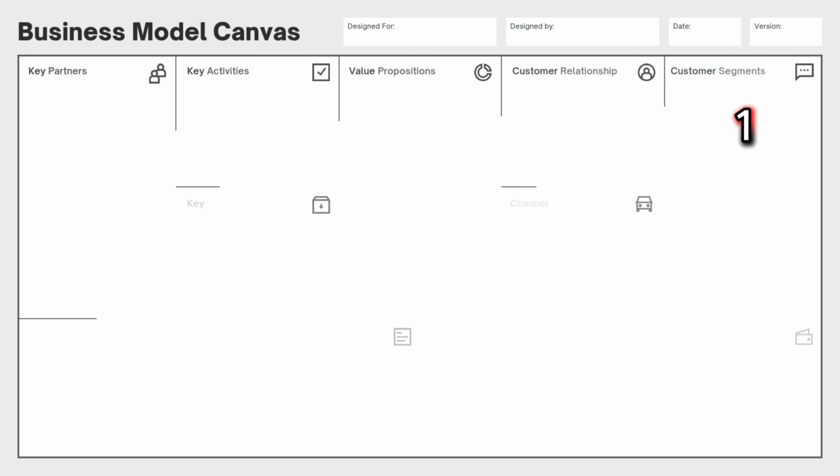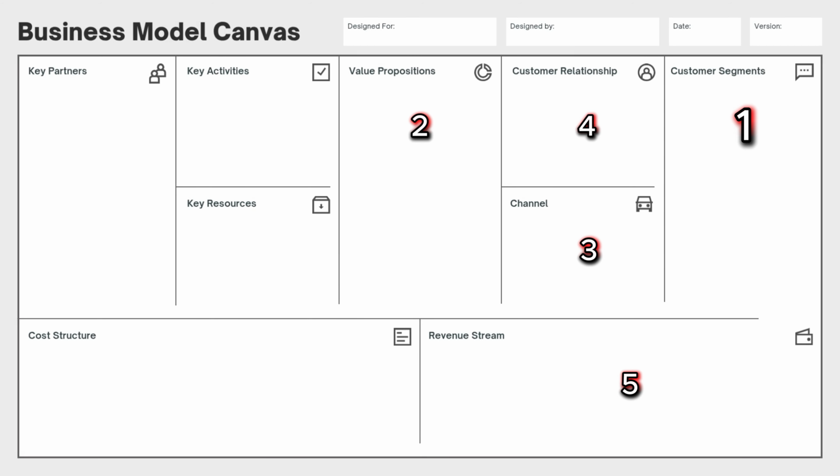So, how does the business model canvas actually work? It consists of 9 key building blocks that represent different aspects of a business. Together, these elements provide a holistic view of how a business actually operates. Now, let's break down each section one by one and apply it to OpenAI so that you can understand and see how a real business fits into this particular model.